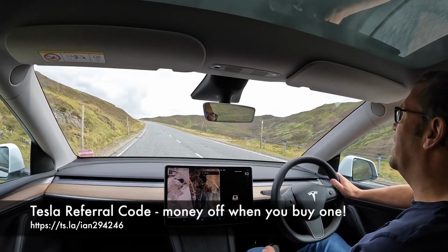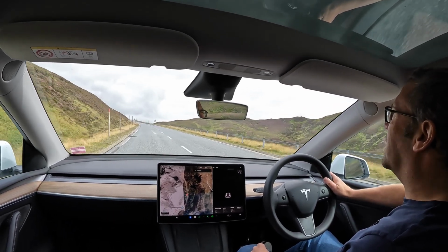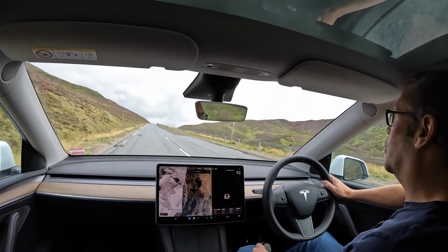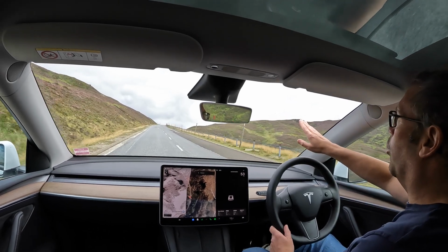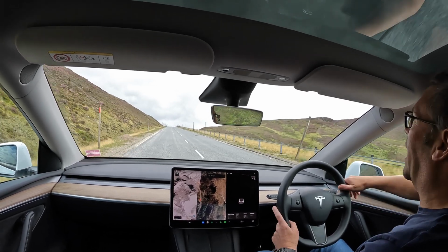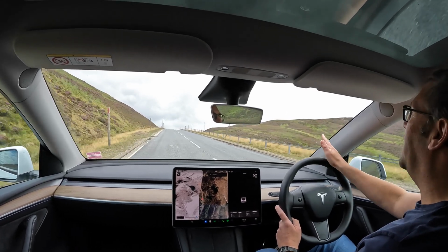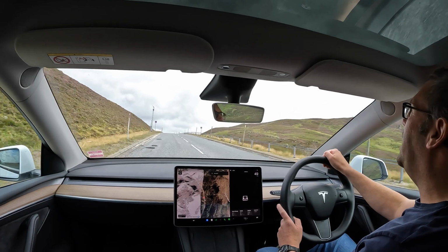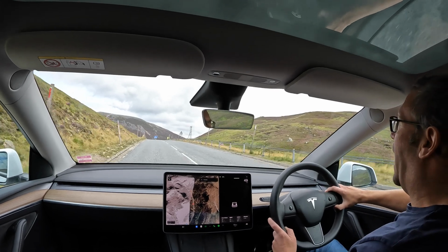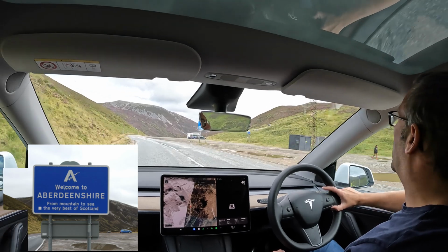So this is the last of the big hill climbs, and again it says 12%, but this is not 12%. This is steeper, surely. This just feels like it's just going up and up and up at quite a rate of knots. And I love these kind of summits where you can't see anything at all at the top. It's completely blind. So we will ease off a little bit just as we get to it, and then it slowly opens itself back up. And the blue sign welcoming us back to Aberdeenshire, which is always a good thing.